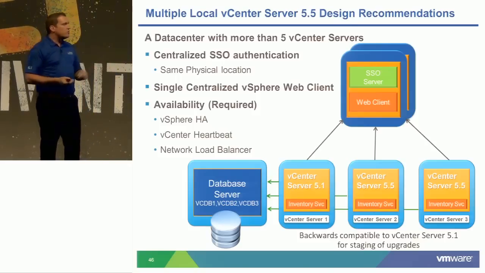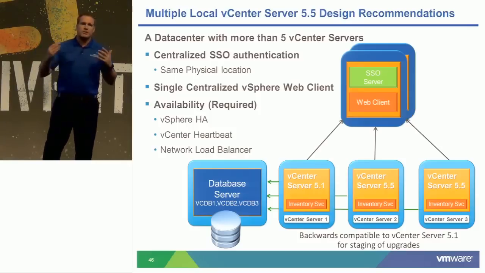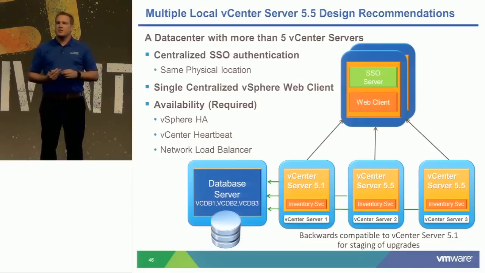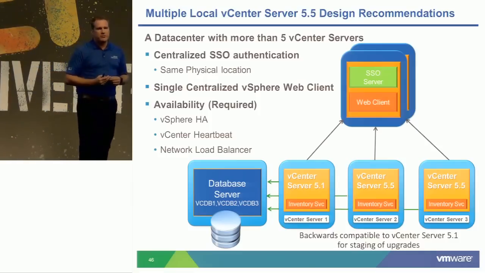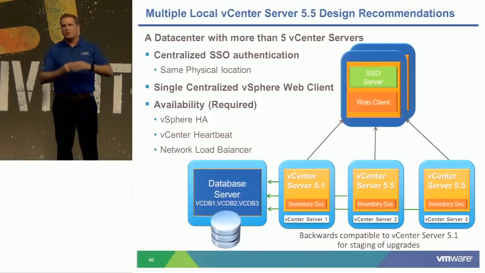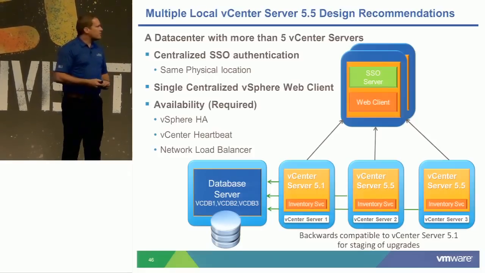And so what we can do in that scenario is, and it's a soft limit, but you're not really going to see any benefit otherwise: centralize the SSO environment, and then you can put the web client on there as well. That will give you a single URL into the environment, and that helps reduce the amount of traffic. But as I said, this is really only for very large environments.